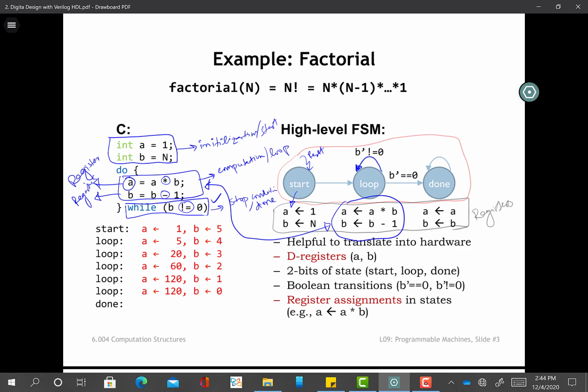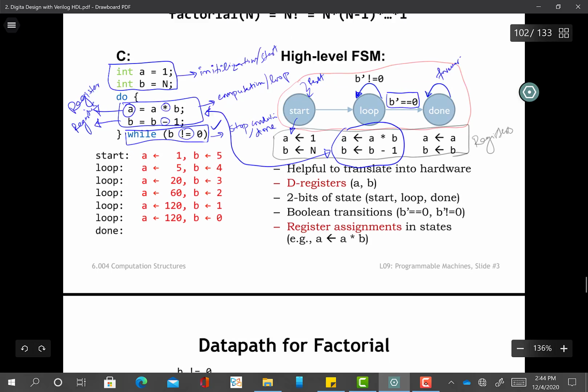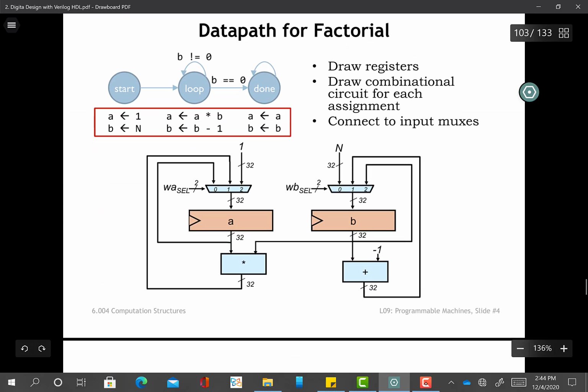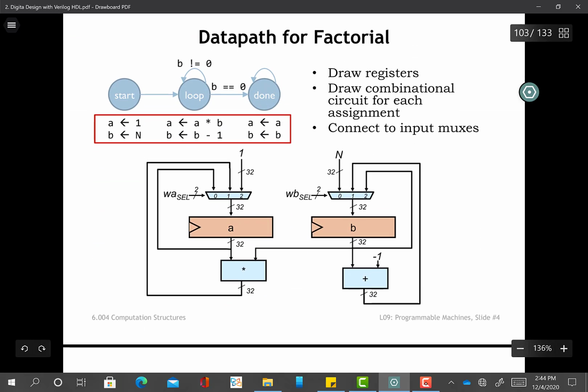We only move out of the state when B is equal to 0. So we go to the done state, and when we are in the done state, we loop here forever because we have completed our computation. So this is the FSM that we need, and the signals, and this is the data path.